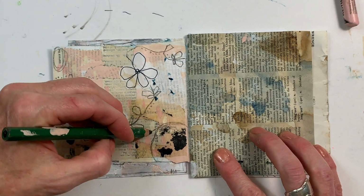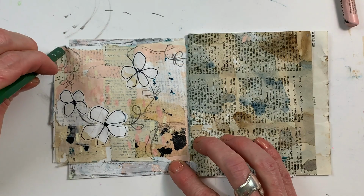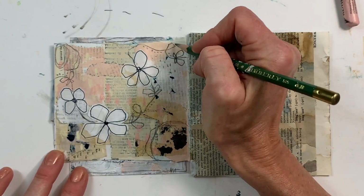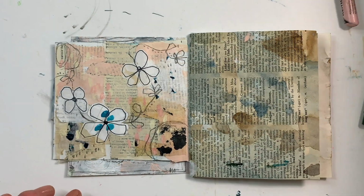So I encourage you to work intuitively too, by making your marks and your colors and the things that you're doing, just really work how you're feeling in the moment on where you want to lay things down.